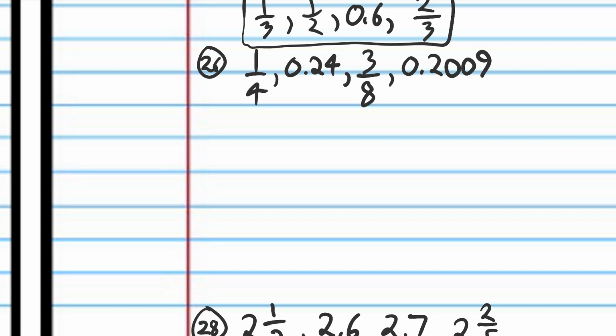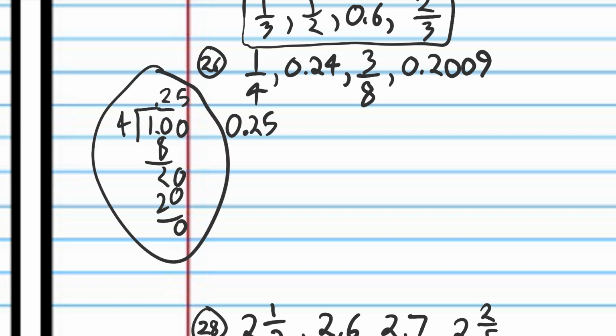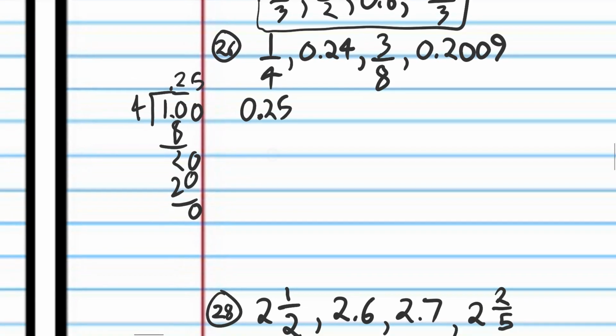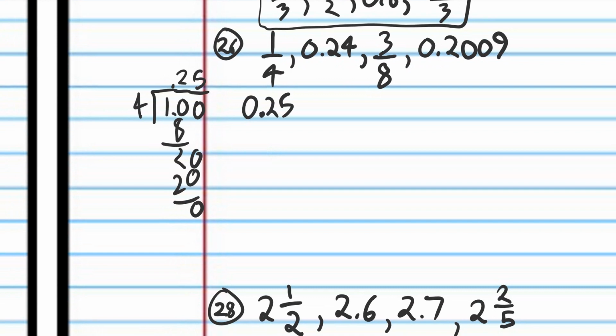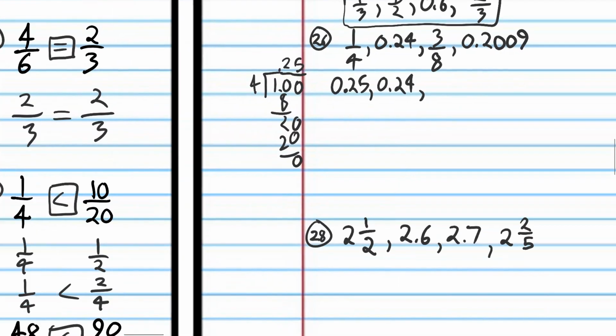All right, we're back. So 1 divided by 4: 4 goes into 10 2 times, remainder 2, bring down a 0. 4 goes into 20 5 times, remainder 0, bring up the decimal, and 1/4 becomes 0.25. Now I know I'm doing that quickly, but this is all review. You can always look back in the classes where we learned how to convert fractions to decimals if you're having trouble with that. So we're just going to rewrite this decimal. And now we have to do 3 over 8.